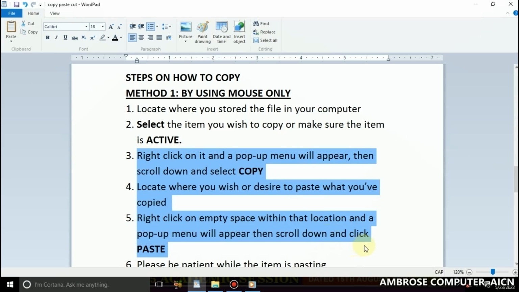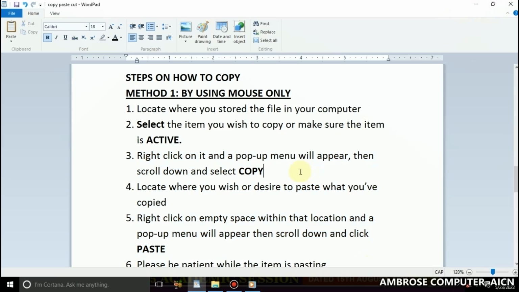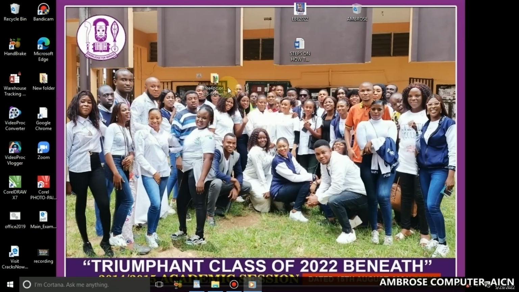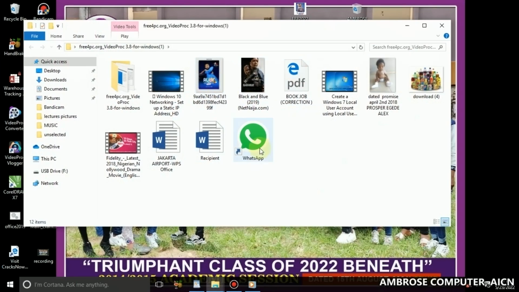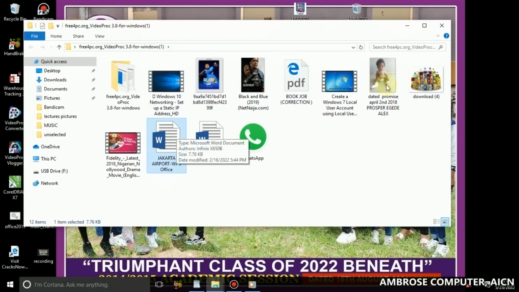This one is selected. Then if I ask which one is active among the pictures we have here, this one is active. Among all the information we have here, this is the one that is active presently. Among the ones that we have here again, this one is active. That is what I mean by active.